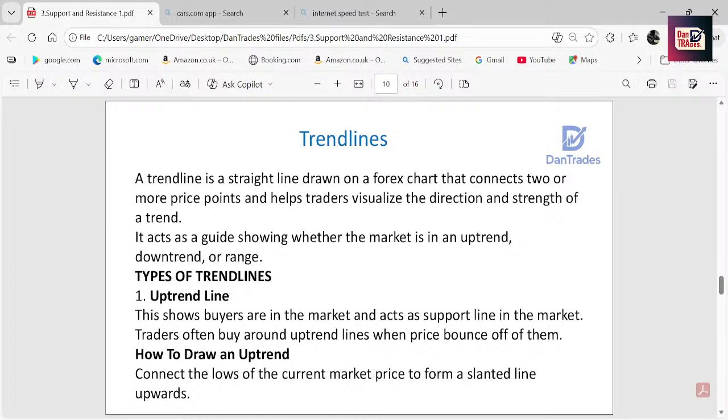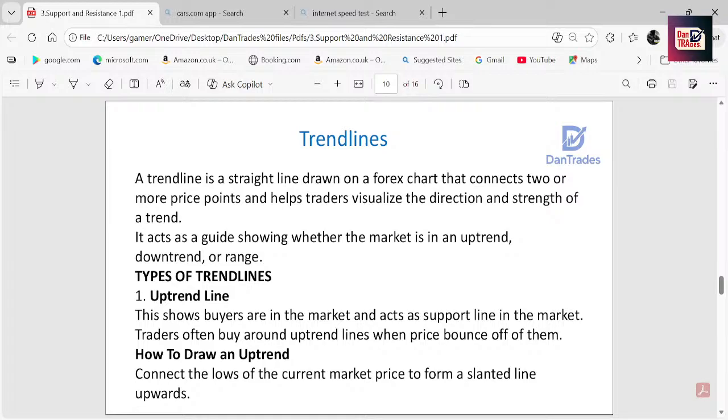And trend line is when you have a particular market or a type of market for a long period of time. So we have three, but we're going to discuss two because we don't like the third one. Now, the first one is an uptrend. That means that price is printing on the chart diagonally going up, and we have a downtrend that's diagonally going down. And the last one is a ranging market. It's basically not going up, it's basically not coming down. It just goes up and comes down, goes up and comes down, creating something like a box-like structure.